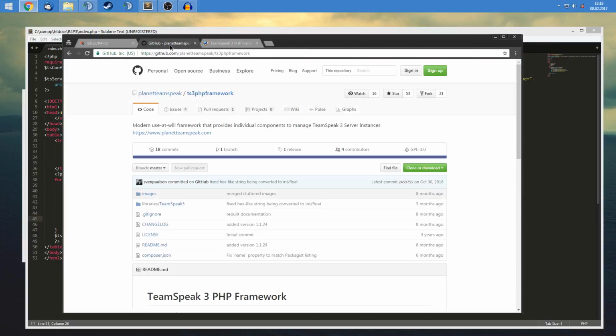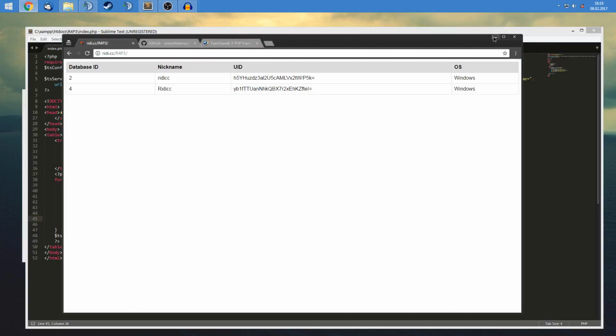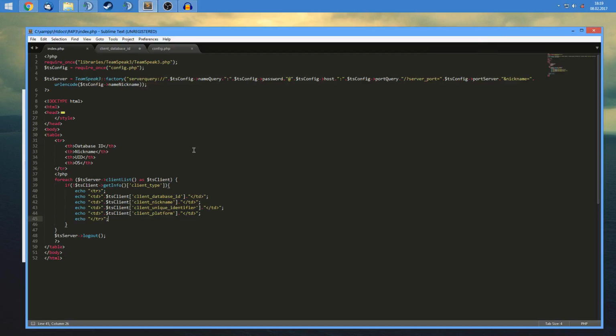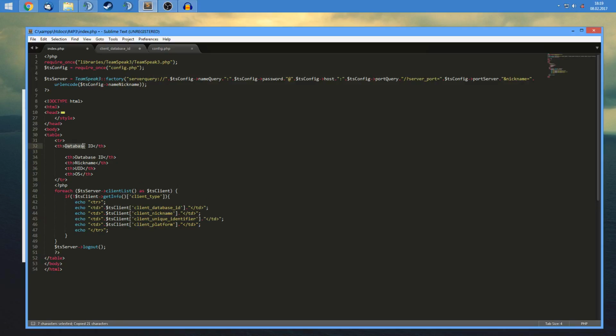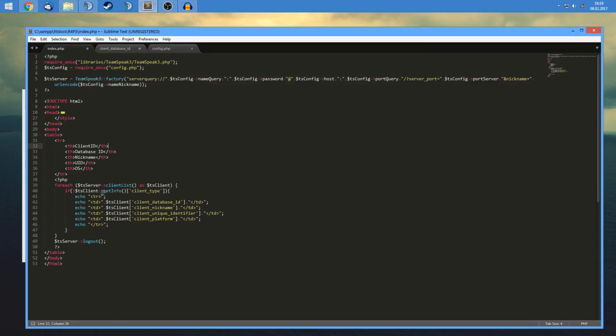We could simply add some other information by, for example, adding the client ID by simply adding a new column, call it client ID or whatever you want it to be, and then simply copy this, put it in here, and use client ID.